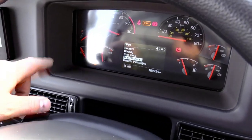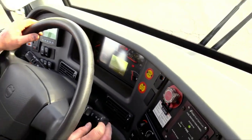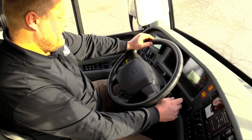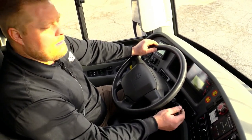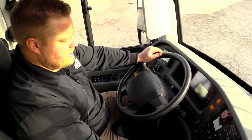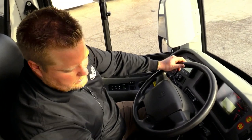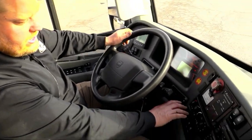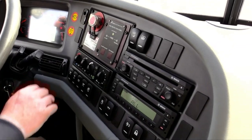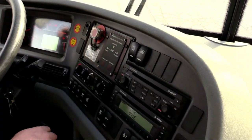You can go through this instrument cluster and we do have a check engine light on in this bus. This bus is under warranty till almost 2025, so we'll be taking it in to get that taken care of. It came on while I was driving the bus back from California — it didn't derate the engine, so I'm sure it's not a big deal. You got a fire suppression system reading okay — no alarms or trips, so I assume that's working fine.